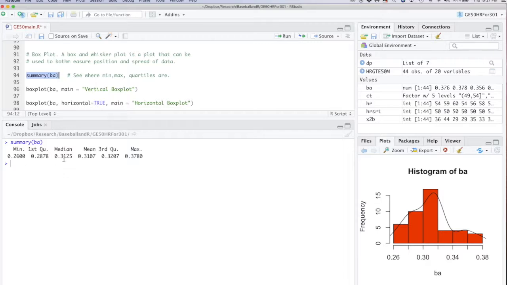It actually is going to give us 6 numbers. Min is the minimum of all of the elements in batting average. Remember, there were 44 of them. Max is the maximum. Median is the middle one. Basically, it's the number so that half the batting averages are less and half the batting averages are more. We'll talk a little bit more about that in a few minutes.